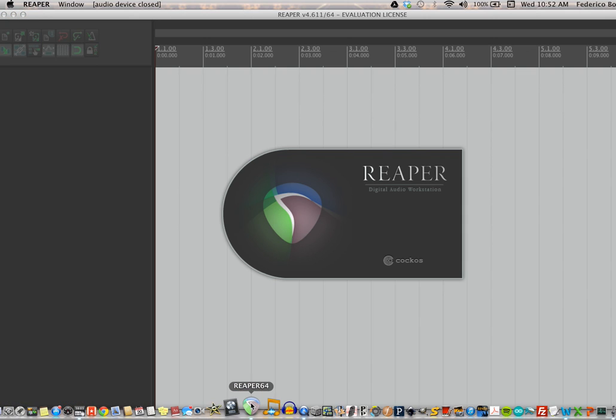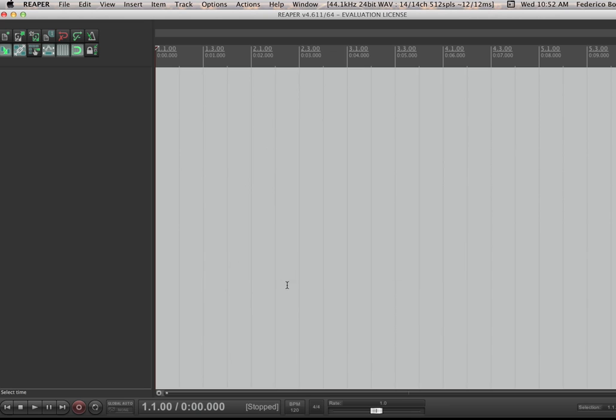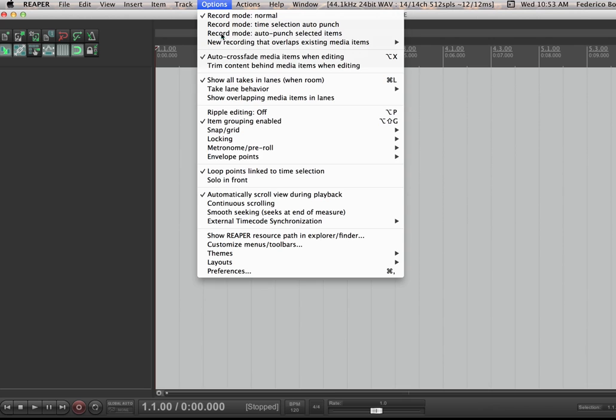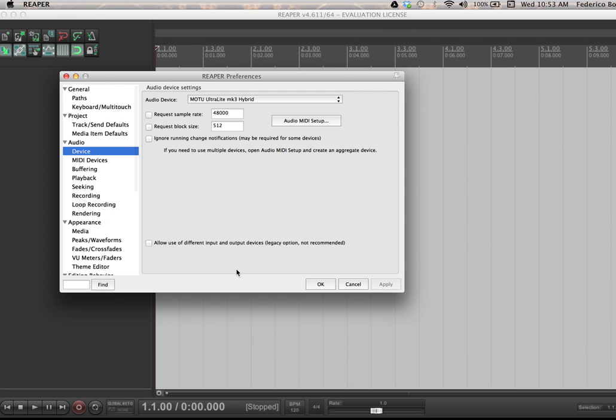So, okay, once you open it, you'll have a blank workspace, and there are some buttons here that are pretty straightforward. Actually, if you hover your mouse over them, they'll tell you what they do. Many of the commands are very basic things like undo, and we'll go over all of these in detail a little later. But the first thing we want to do before we even get started with that is go to Options, go to Preferences, and make sure you check your audio device.